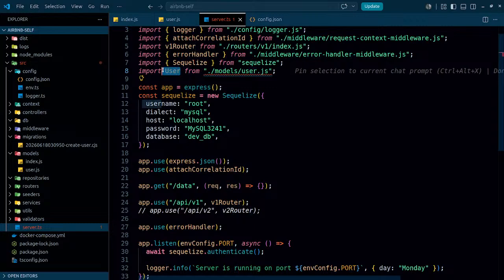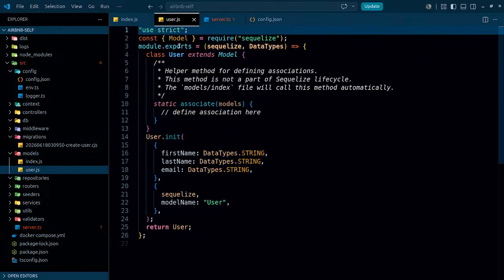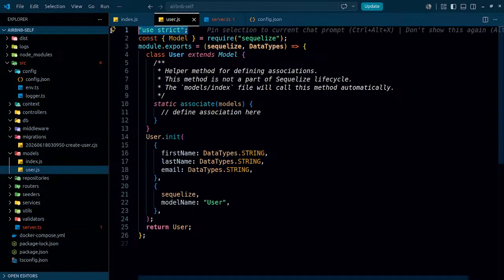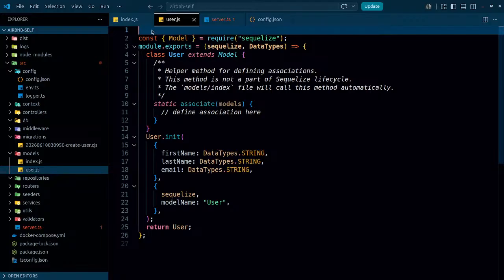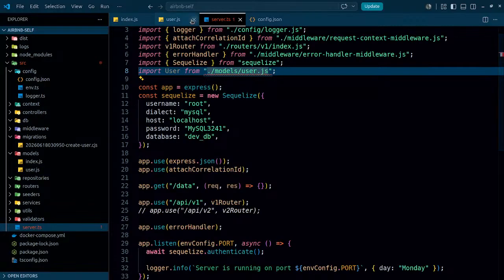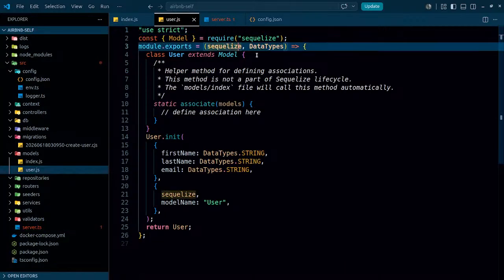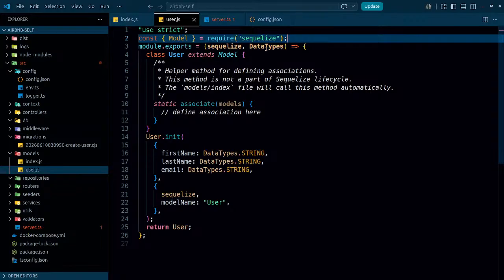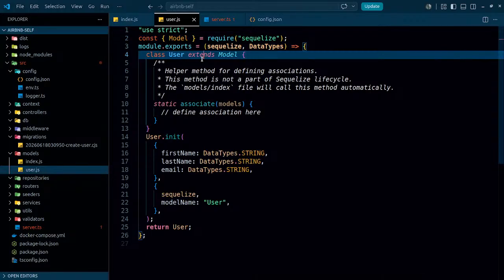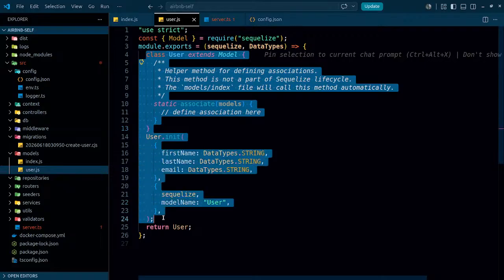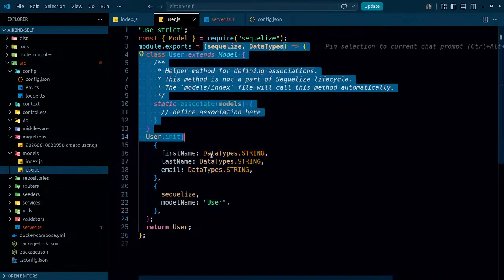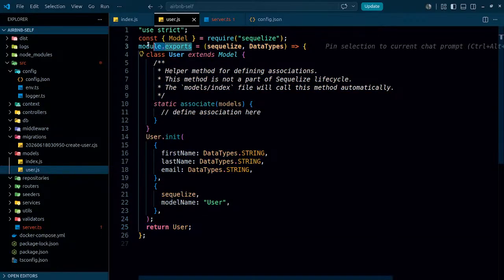In that case, what can I do? User returns, this is the function that just simply returns this. So ultimately the return type is exported.